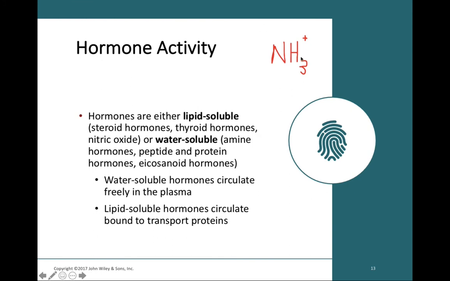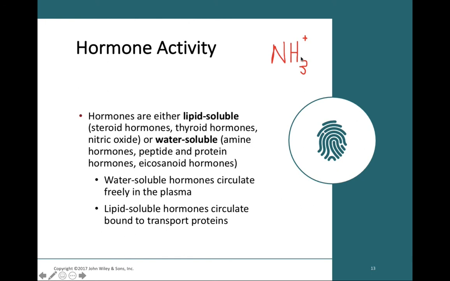Peptide hormones and protein hormones are actually quite similar to each other. These are hormones that are made out of polymers of amino acids. Peptide hormones are simply just a little bit smaller than protein hormones, and the specific way that we classify these is that if any particular peptide hormone has between 3 and 49 amino acids, when you get to 50, you then start referring to it as a protein hormone. So peptide hormones are just very short versions of protein hormones. But in theory, they're pretty much the same thing.